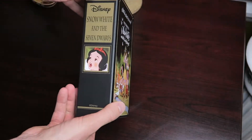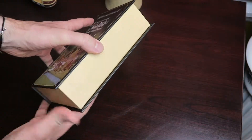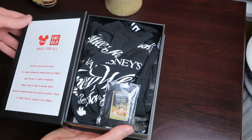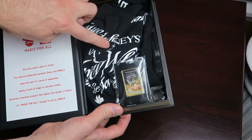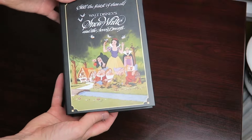Basically this is shaped like a novel. You open it up and it comes with a shirt and a pen — that one shouldn't be in there — but yeah, it comes with a shirt and a pen based off of this artwork here on the front. So it's really cool.